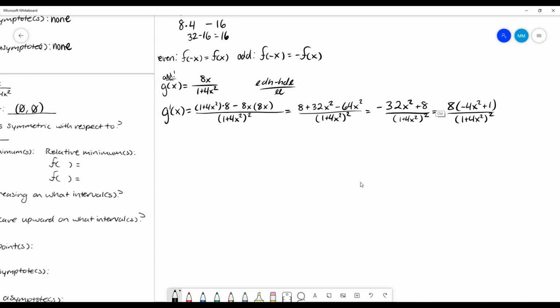And now I'm going to use this one just because it's a little easier to figure out the second derivative. Once again, quotient rule, low d high minus high d low. So we take our low term, which is this, times the derivative of our top, which is going to be a negative 64x, minus that top bit times the derivative of our bottom. We want to use chain rule there, so the derivative of the outside is going to be 2 times the inside times the derivative of the inside, which is going to be an 8x. Obviously, I can combine the 2 and the 8x to be a 16x, like so.